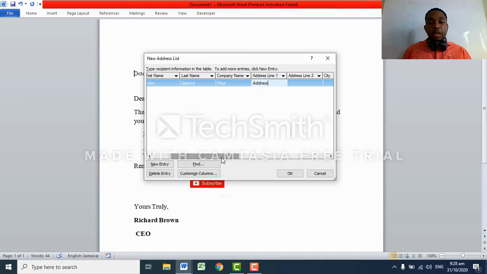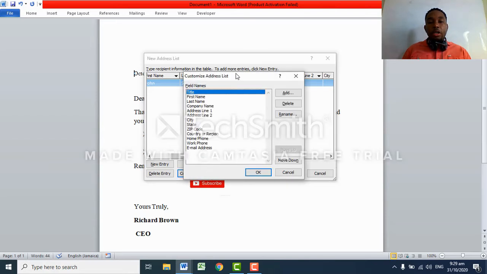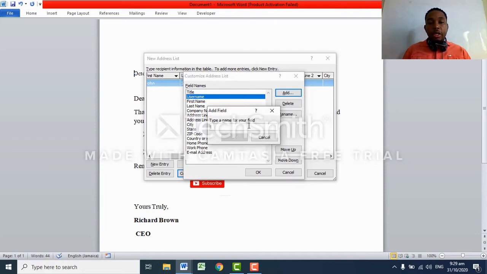And I can customize a column. Say I have a column here that I don't want to use. I can go to the section which says customize column, and I can change the name or add a column. I'm going to add a column there, and it's going to be a field as username, because I'm going to change the username for the persons. So you can add a field that is not in the list. You can add one for yourself, and it goes there. You can add another one if you want by just clicking add. Click OK.